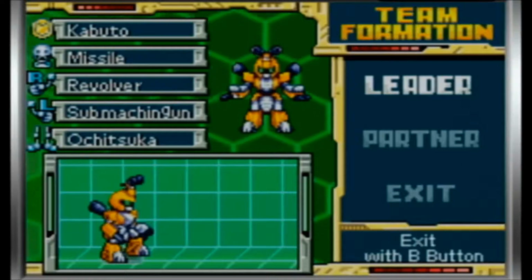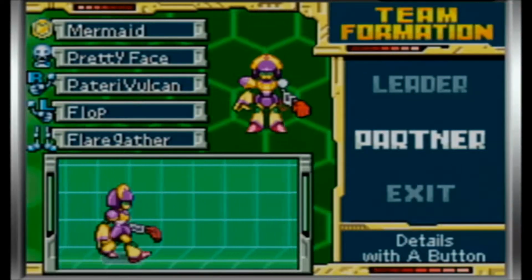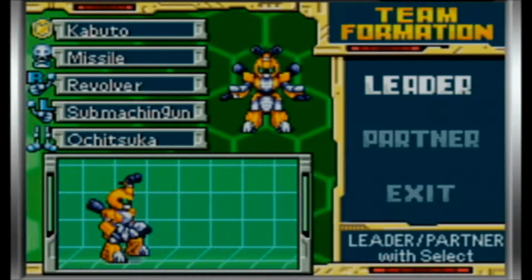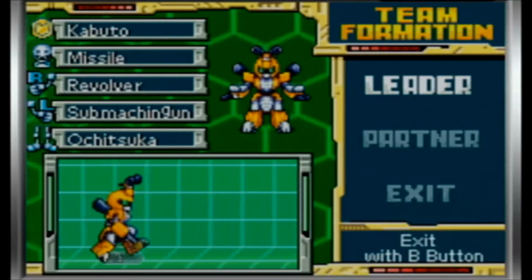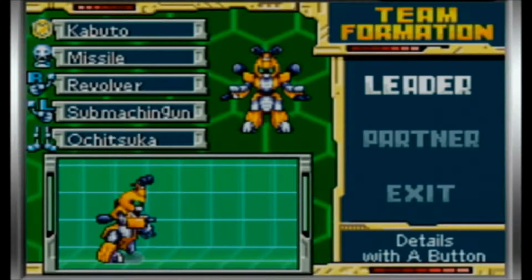Row battles are 2v2 with a leader Medabot and a partner Medabot. The row battle ends when the leader of either team is destroyed, or after 3 minutes and 10 seconds, in which case the team with the healthiest leader wins.